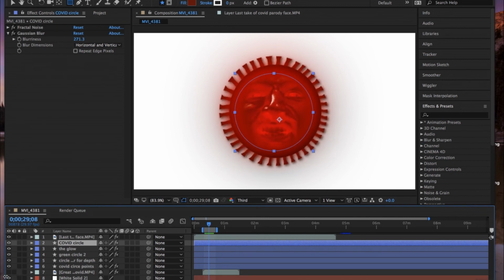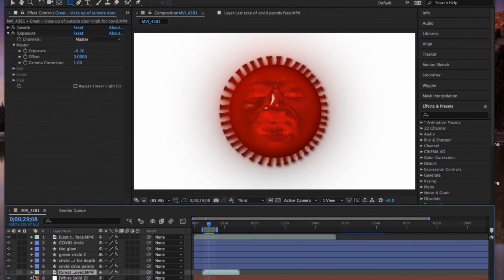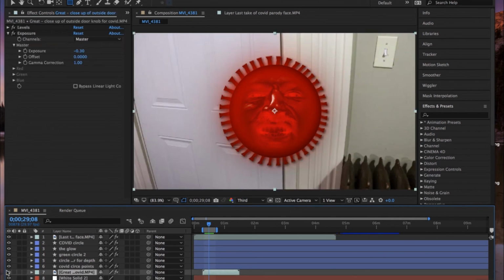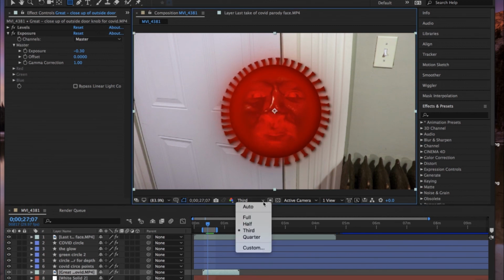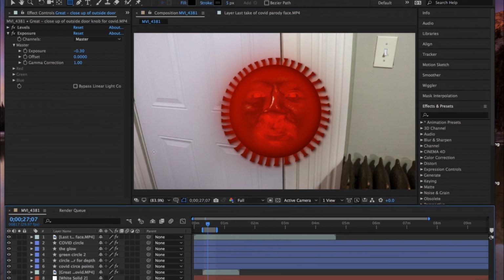And for the background, just put behind all these layers whatever you want. I did a doorknob. I did a parody of Bad Guy by Billie Eilish. It's called Bad Guy. You can check that out right on my page. That's what I use this for. And that is how you create a coronavirus animation that is 3-dimensional using your face. Using your face saves a lot of trouble trying to get that 3-dimensional look. It's a little bit easier.